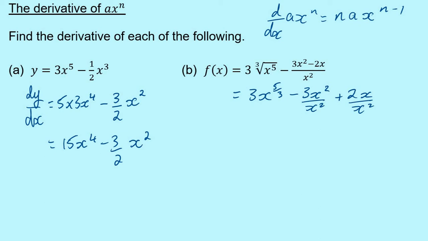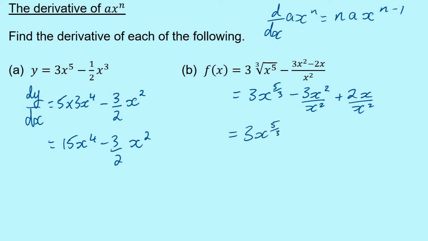Now, unlike the first one, where it was y equals, this time it's f of x equals. And so I'm going to use the notation f dashed x. Please be careful with setting out, right? This is still the original function, so we don't call it the derivative at this stage. It's not until we start differentiating that we need to include the new notation. And we're not going to actually do that just yet. We are still working on this original function.